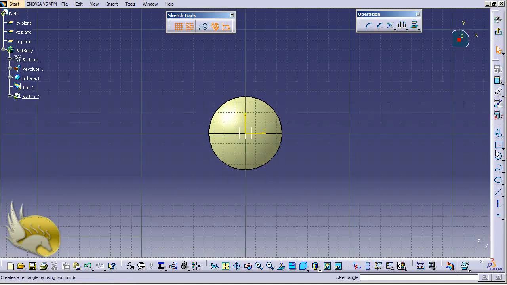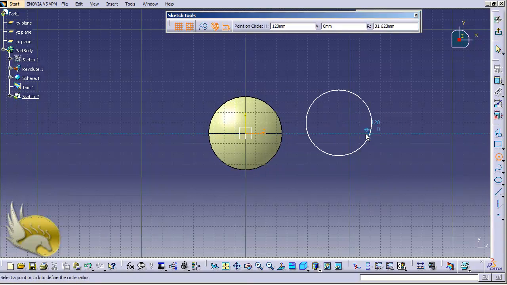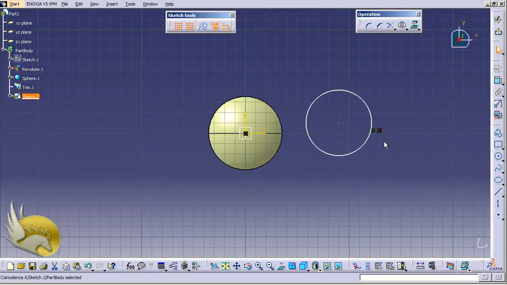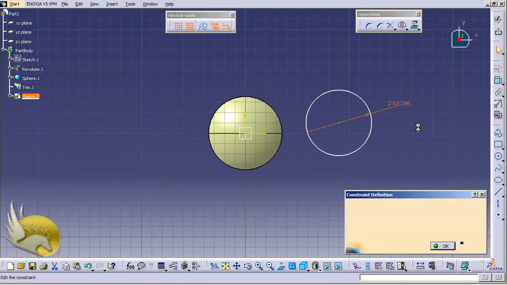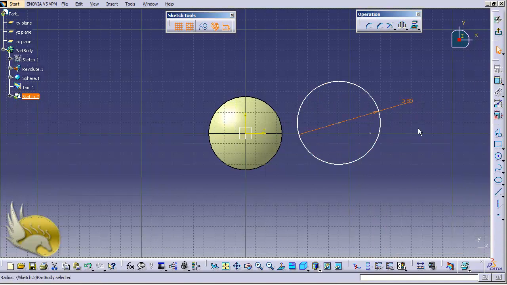I want to add kind of sunken area to the sides of this cap head. So I go and add a circle here. The circle is going to be about, let's remove this coincidence. I don't want to have any constraints right now. This circle is going to be about 40 millimeter in radius. So I type in 80 for the diameter.